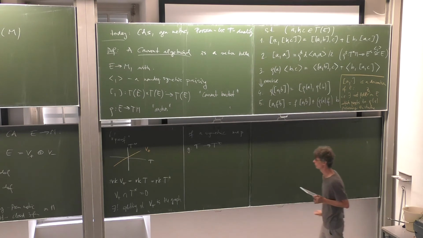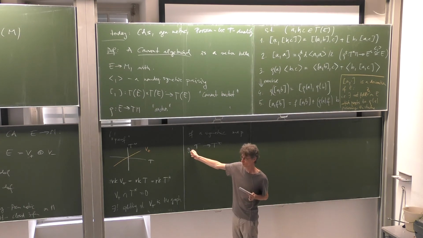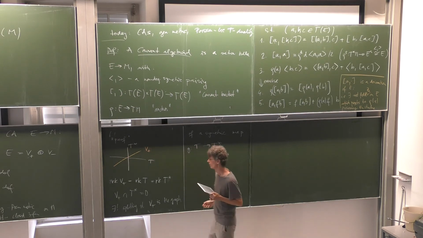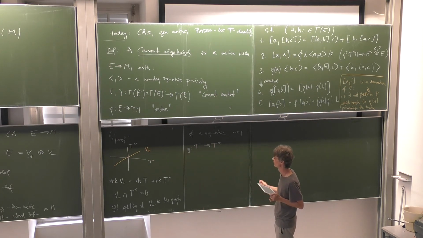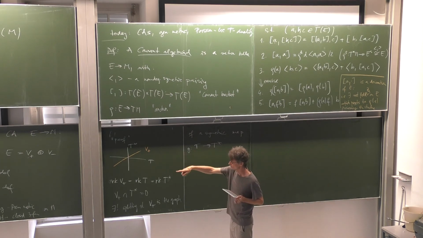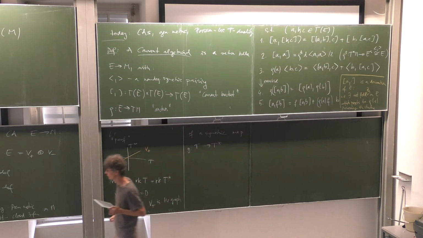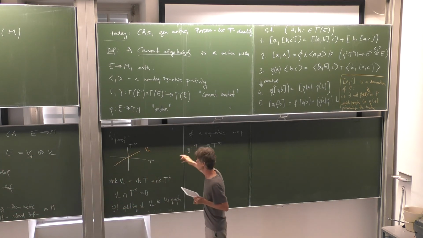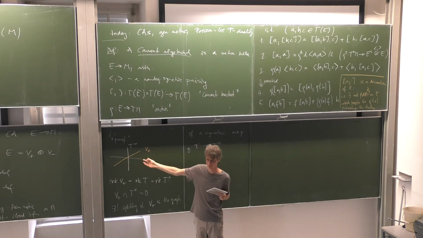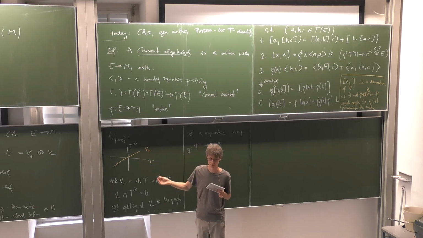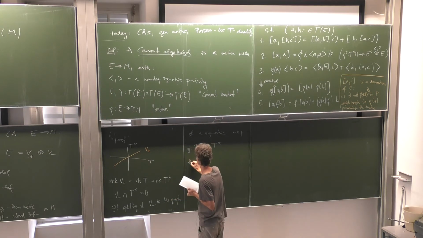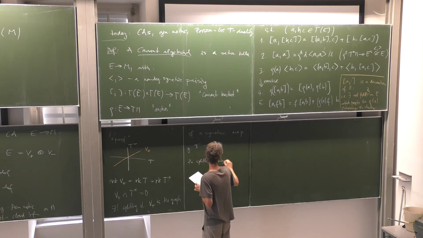Then one easily checks that this G is actually positive definite. It comes from V plus being positive definite. So finally, what we see is that this data will give us a Riemannian metric, but also some preferred splitting, and a splitting in a Courant algebroid is the same as a closed three-form. So the splitting induces H.